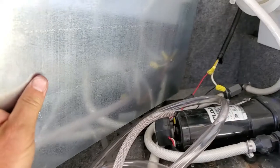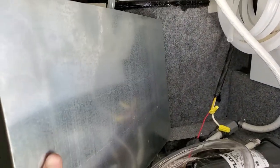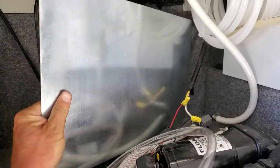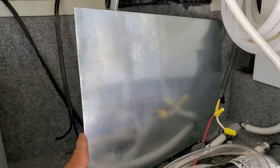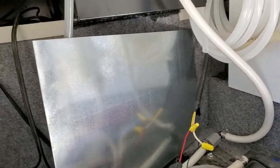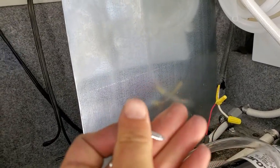I ran to the hardware store yesterday because it's recommended that you install on a non-combustible surface. So I went to buy a piece of sheet metal that I'm going to stick on the back of this carpet over here, just to be a good citizen. Not that I'm expecting any trouble, but I'd rather have a non-combustible surface at the back than a cardboard carpet wall. So I'll be installing that in a few seconds with these little tech screws over here.